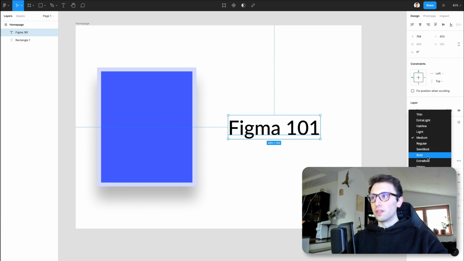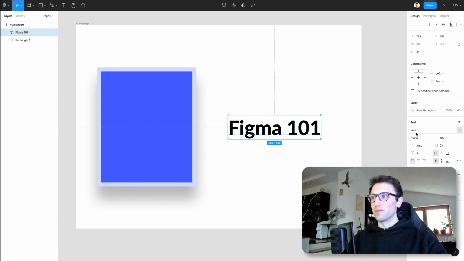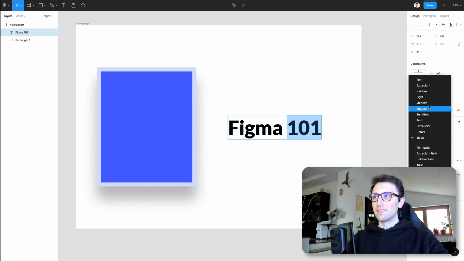I can also change how bold or how light the font is, and this is of course going to depend on the font that you select, but in this case we're going to go with extra bold, and nothing changed for some reason. Might be something that has to do with the font itself. So we're going to go with heavy or even black, and we can make one part of this text lighter by simply selecting it and selecting a lighter version of this font.